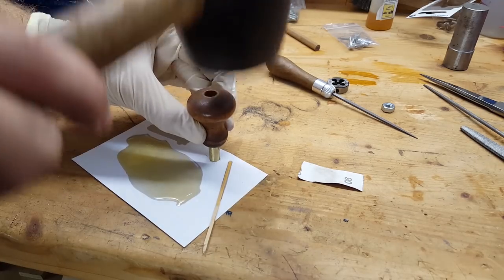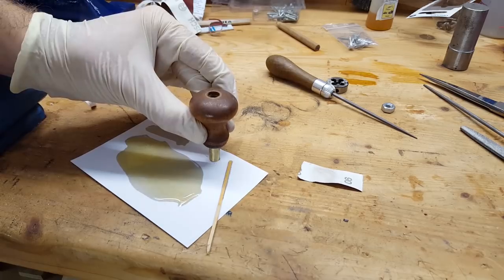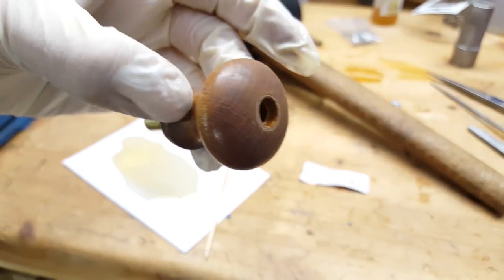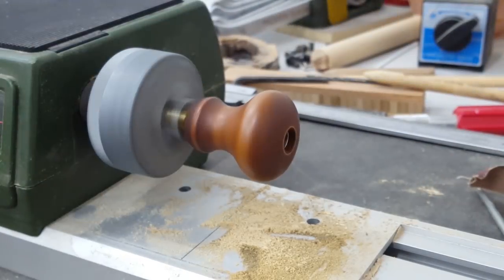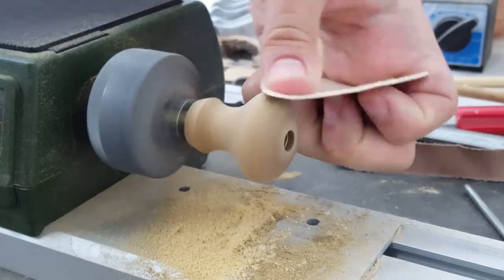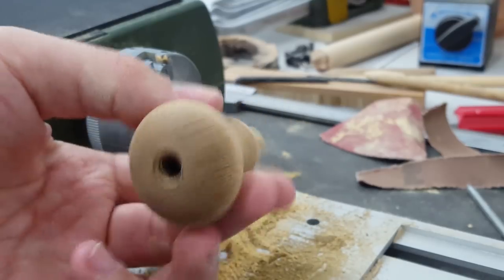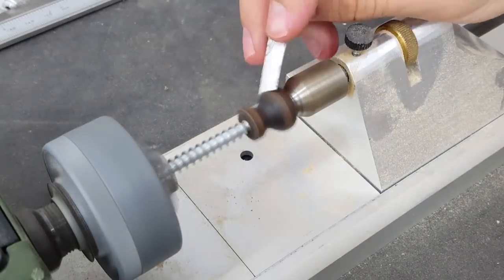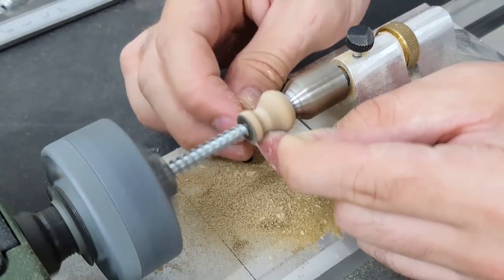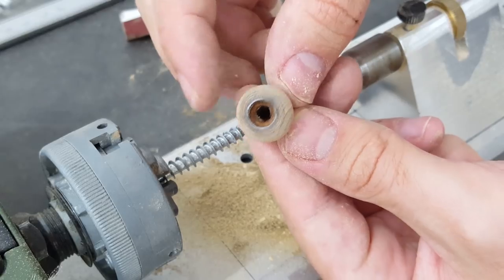So I decided on the fanciest way I could come up with at this small scale. I opened up the hole to allow for a brass tube to be glued in, which could work as a bushing that a bolt could run on. But this will become clear later. First, I also cleaned up the tiny knob of the little drawer. Then all the wood was ready for the finish.